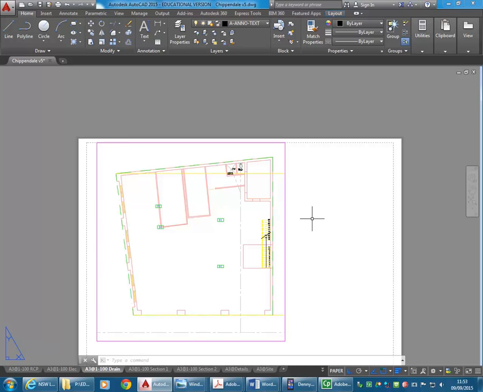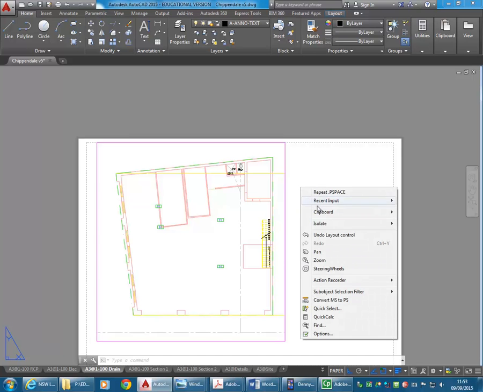So if it happens, then you can paste from model to paper, but if you export, so just W block it and then insert onto the page, and that'll always work, because you can definitely insert from a block into page space. So yeah, it can be fiddly though. I know, getting things from model to paper, because there's a scale as well to think about. But yeah, if you W block it and then insert it, it should work.